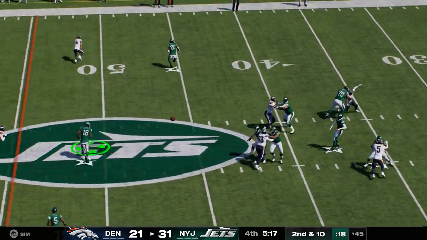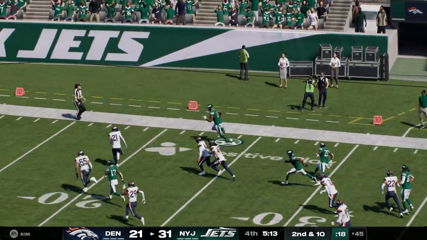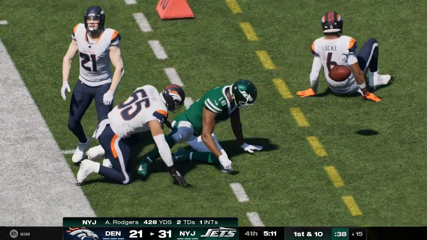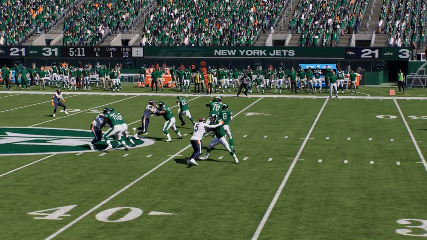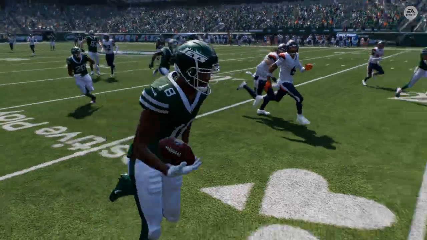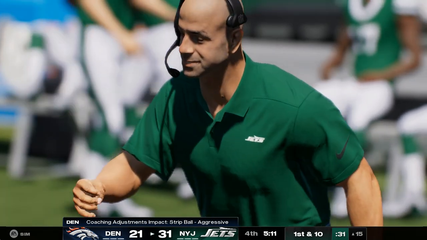Rodgers here from the gun. Throw complete to Williams. Juke the defender. They rip off a huge chunk of field as the downs reset. Speed kills, baby. You better make that tackle right away on these receivers or you're going to get some serious yards after catch just like that. Take a short gain and turn it into an explosive play.